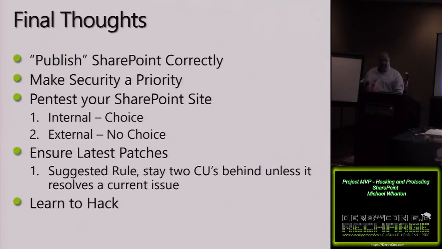The final thoughts is publish your SharePoint correctly. Make sure if you set it up anonymous that you lock it down. Make security a priority within SharePoint. Pen test your site. In fact, when you go back to your office, make sure when you do that URL thing, make sure your sites don't show up. And if they do, then you need to fix it. I wouldn't tell anybody if they showed up. I'd fix it and then tell them you fixed it.